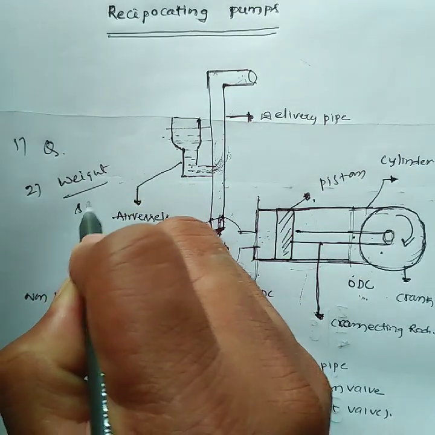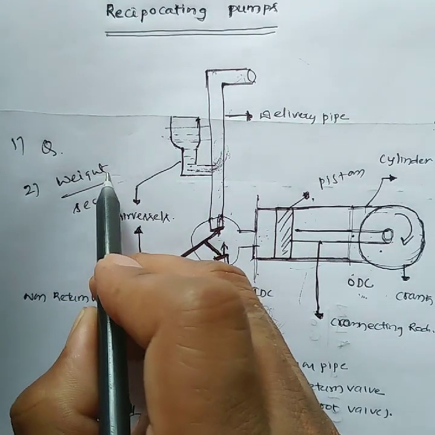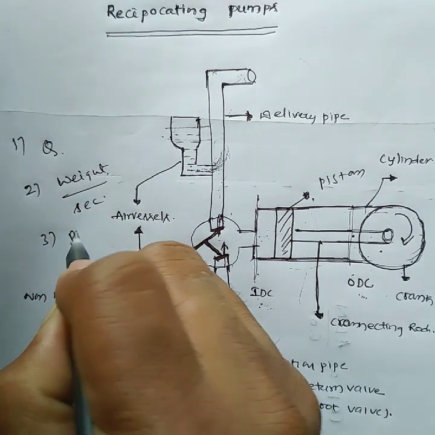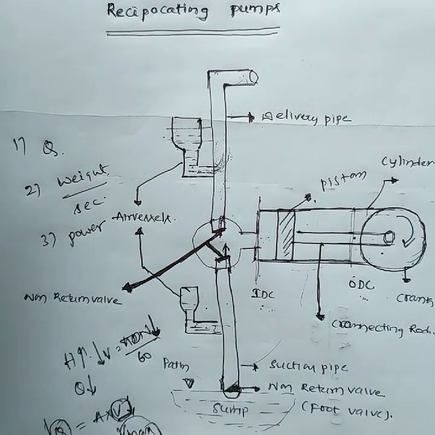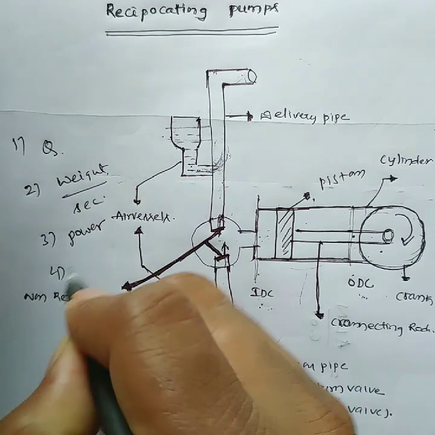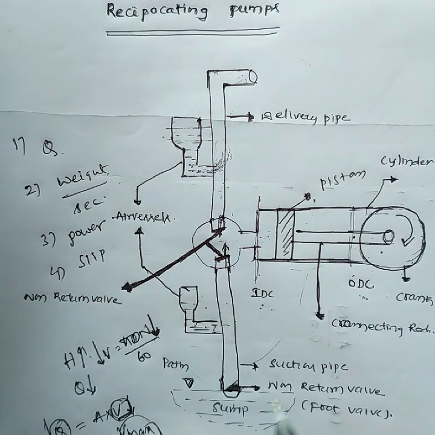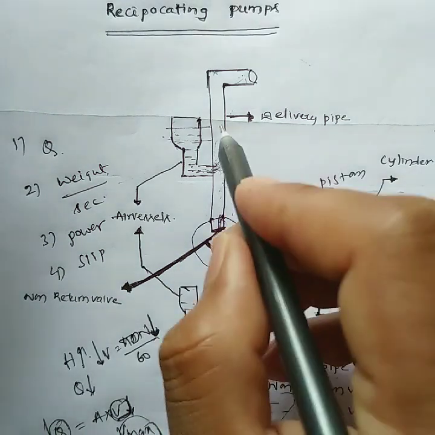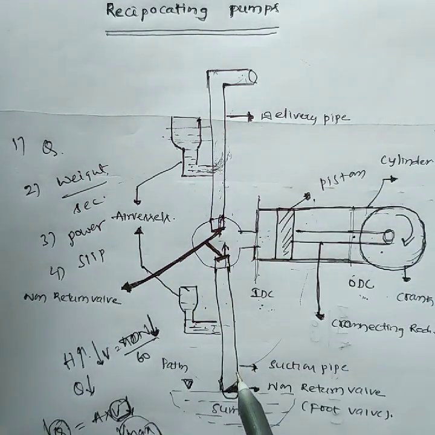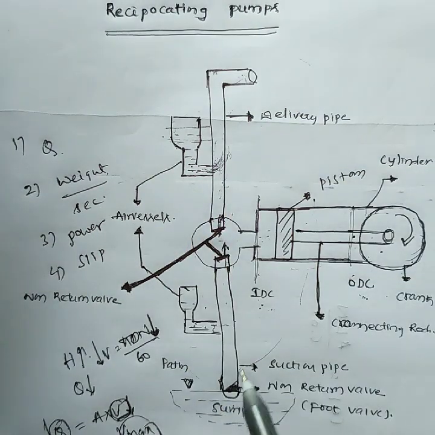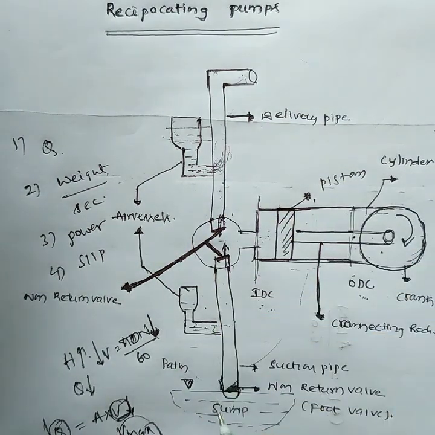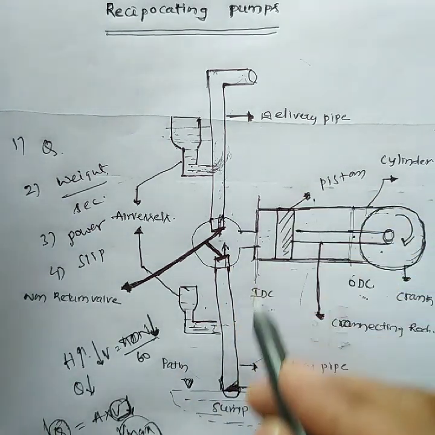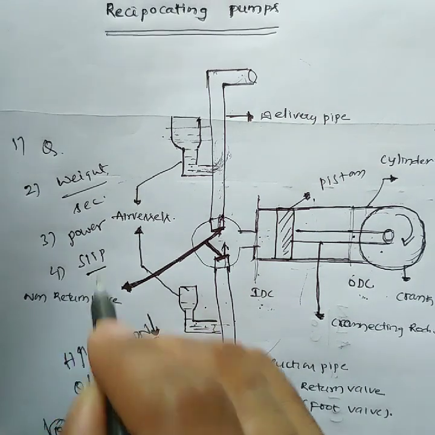Based on the electrical power you supply, what is the weight of your fluid per second? That means you have to calculate the weight of the fluid per second, and after that how much power is required. And in this process some slip will be there. First of all, why does slip come? Because the pump is used for a very high head and low discharge. Whenever the head is more, the slip will be more. That means more and more fluid is in contact, and whenever more fluid is in contact, friction will be there. Because of the friction, slip comes into the picture.